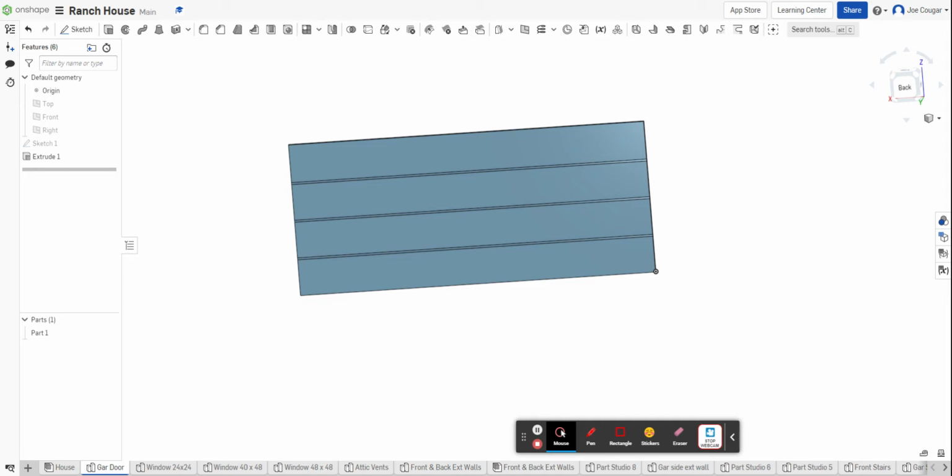And boy, that's got a lot of panels to it. So this has 8. So it has 8 in 4 panels. So I think that's what we'll do, we'll put 8 little panels.